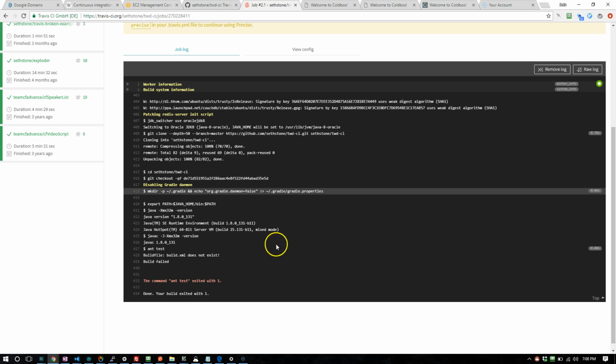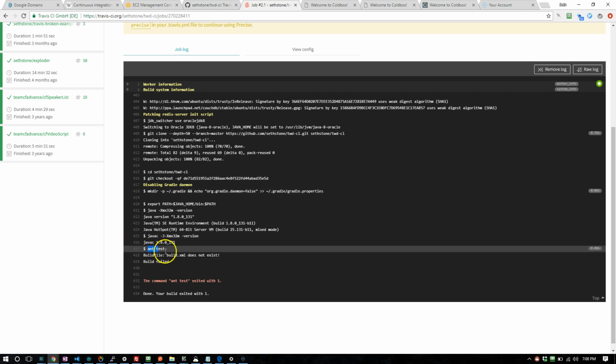So what it did to try, it's just guessing based on the language that the most default or conventional test thing that it needs to run is ant test. So that's the ant build system and the test project. And well, again, we don't have a build XML. We're not really using that type of format, but you can see that it's just trying to choose good defaults based on the information it does have.